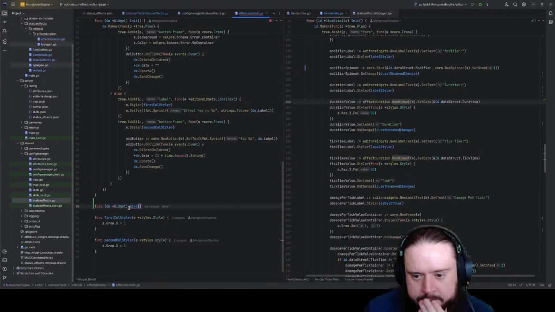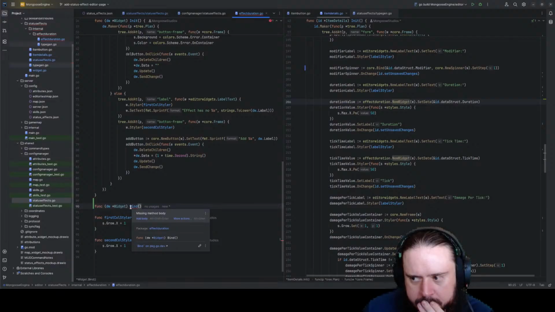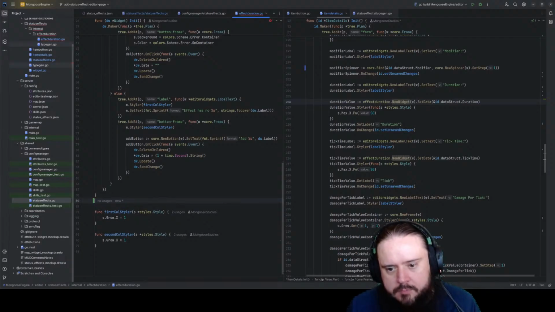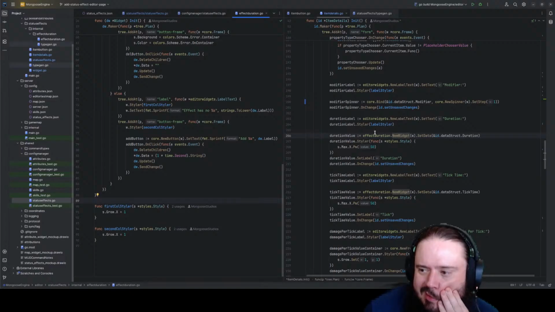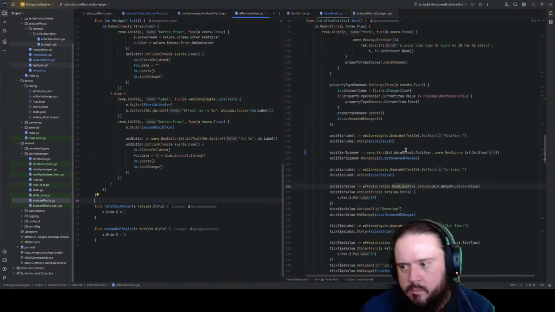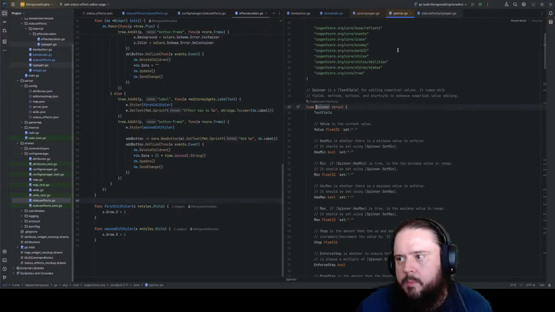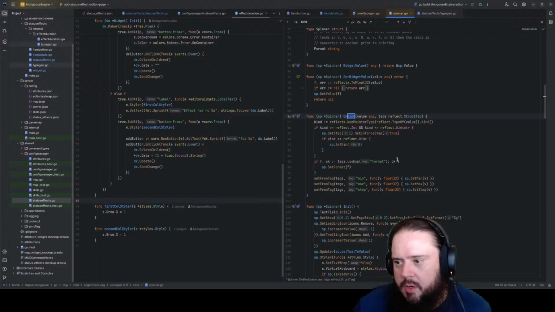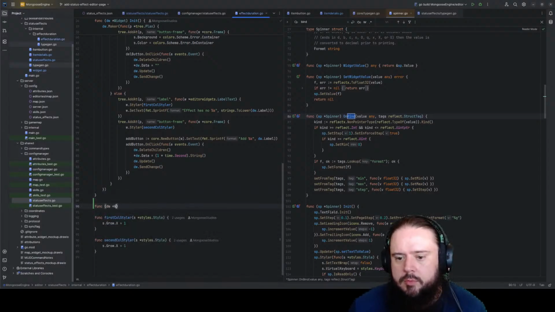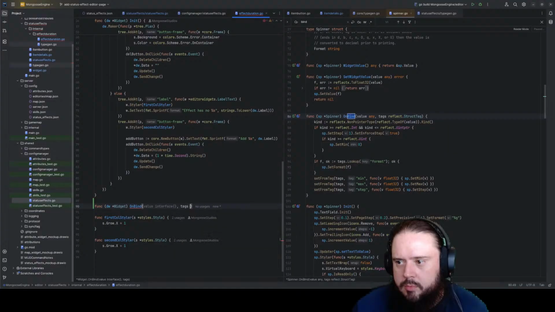I don't know if I can override this. We'd have to look at something like a spinner. On bind. Okay. So does that make sense?